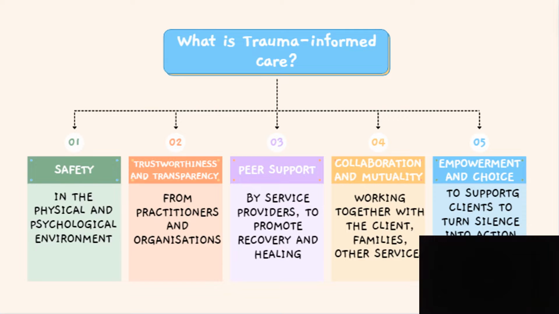Empowerment, voice and choice is interconnected with collaboration and mutuality. Trauma practitioners support their patients to set their own goals, turning silence into action, and amplify the voice of their patients while they are developing their own agency and self-advocacy. Shrewsbury is quoted in the text as saying, empowerment is only possible when there is a sense of mutuality.